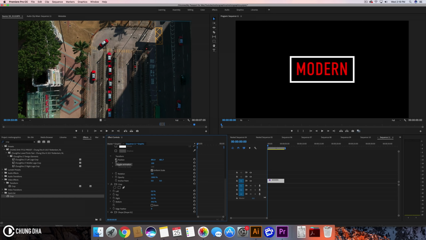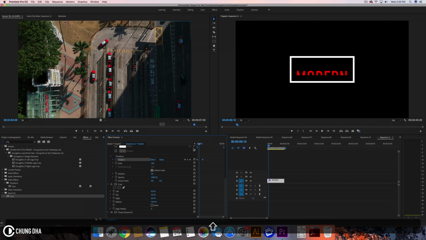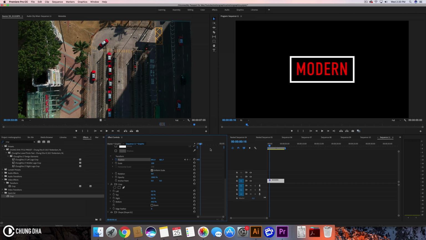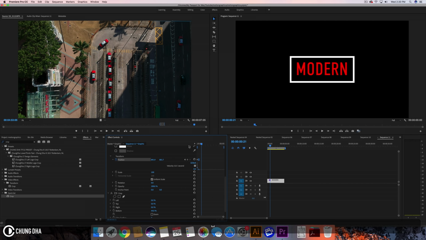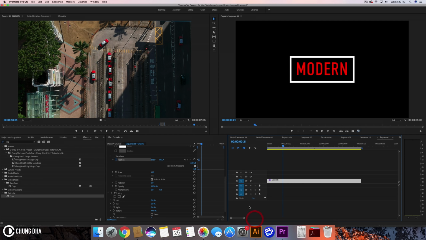Let's put a toggle animation here to add a keyframe where we want it to be, and now move the text down so it moves away. So we can see that. Let's set the number of frames. Let's make this 10 frames. Also let's change the bezier here. Like always, I like to draw this line myself, so it moves in more interestingly. Now the border. Let's move these keyframes a little bit further.